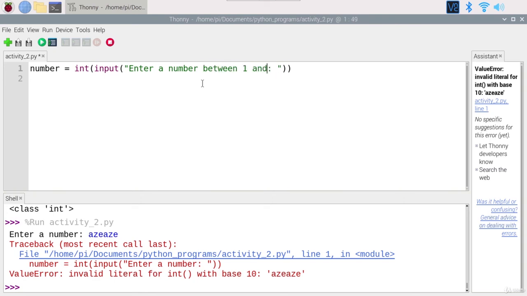I'm going to change that to enter a number between 1 and 100. Now is where you will actually work. Here, after that line, you will test that number and make sure that the number is between 1 and 100. If the number is not between 1 and 100, you will print wrong number plus the number. First you check if the number is not in the correct range, and if the number is in the correct range, then you can print something else. All right, and I will see you in the next video for the solution.